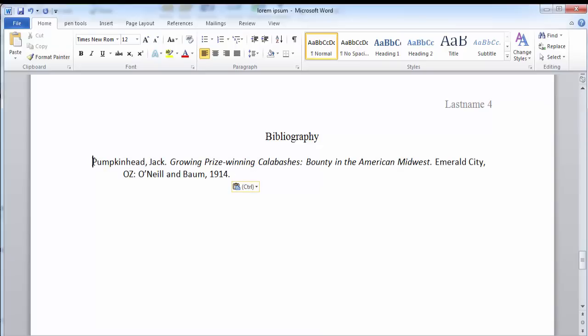You'll notice that this does have a hanging indent in that the first line is flush against the left side of the page and all other lines after that are indented. Make sure that you check with your instructor, your textbook, or a reliable online source for formatting different kinds of sources. In all editorial styles, you have to make sure that you're doing it the right way. And that's it.